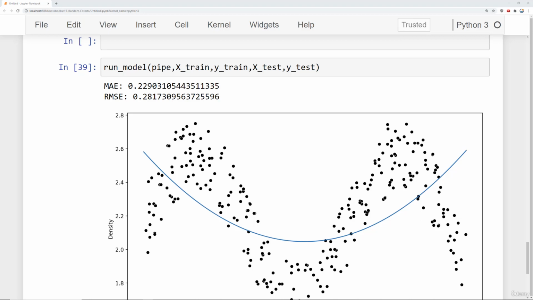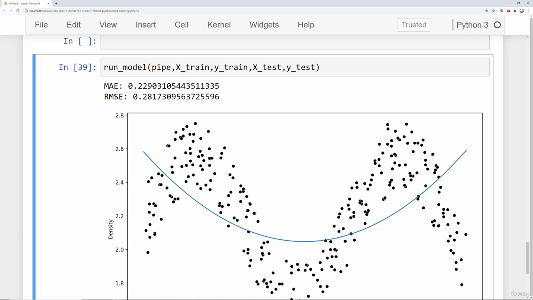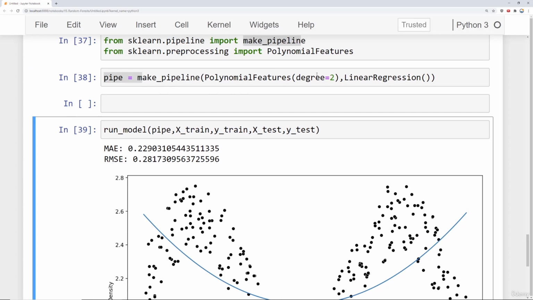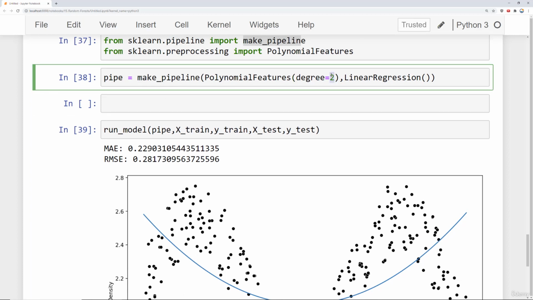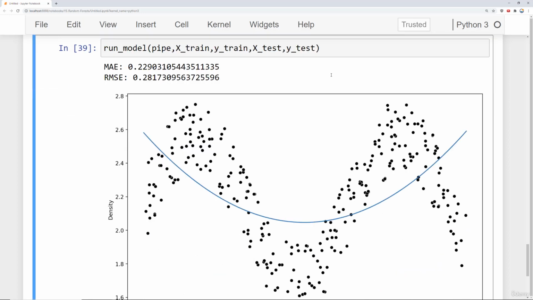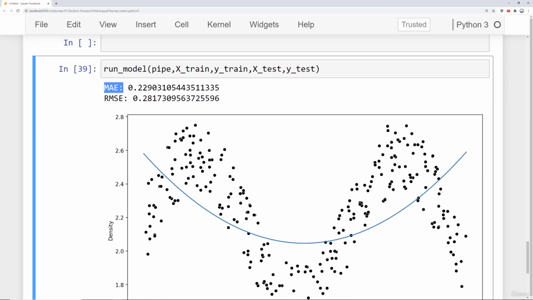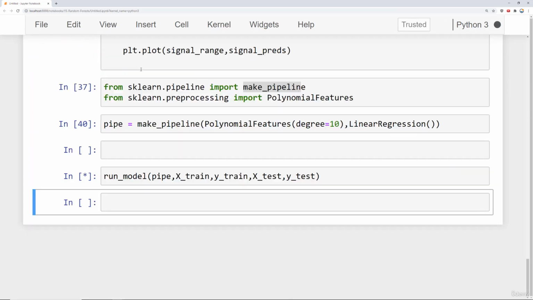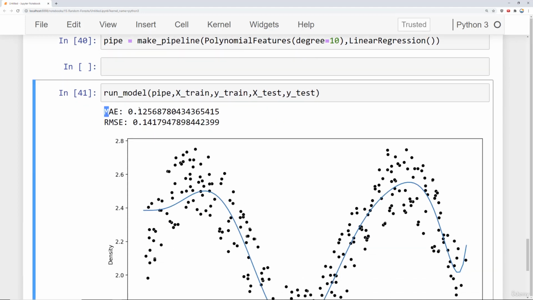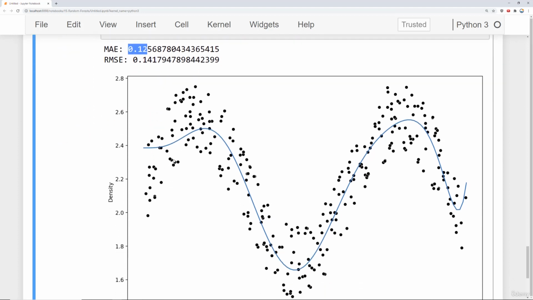Now this is a great example for you to play around with for the bias variance trade-off. This is the sort of situation where you have to be extremely careful when interpreting your performance metrics, because as you get to higher and higher levels for this polynomial, so let's go ahead and do degree, let's say up to 10, and if you were to run this again, take a look at my mean absolute error at 0.22. If I run this again, notice my mean absolute error has been almost cut in half to 0.12. But now I'm going to start picking up on a lot more variance here.